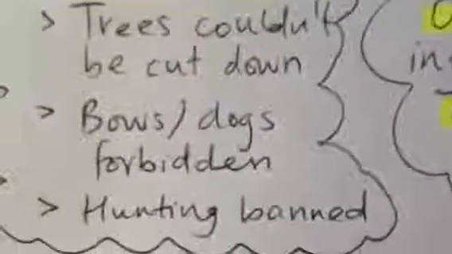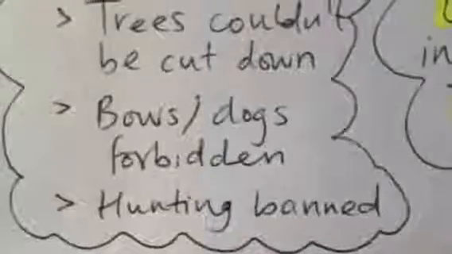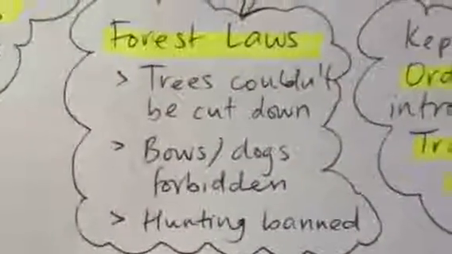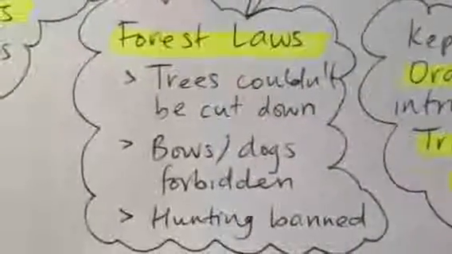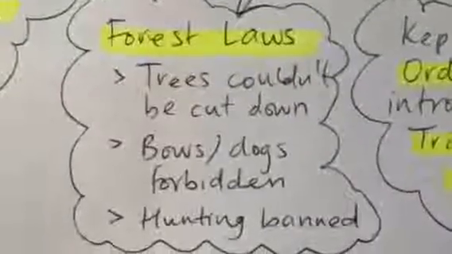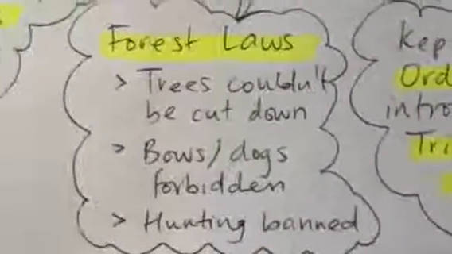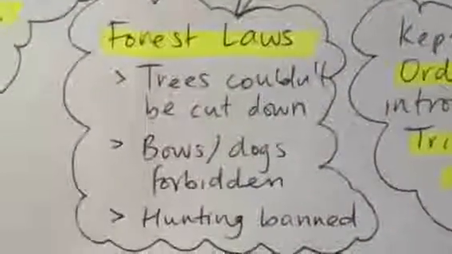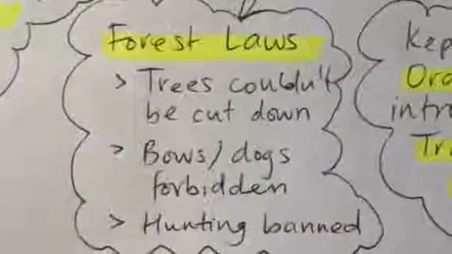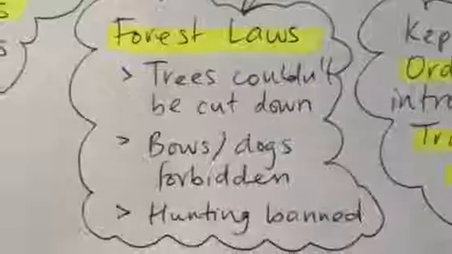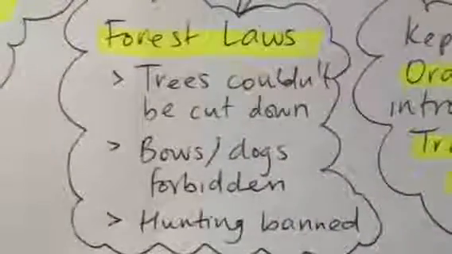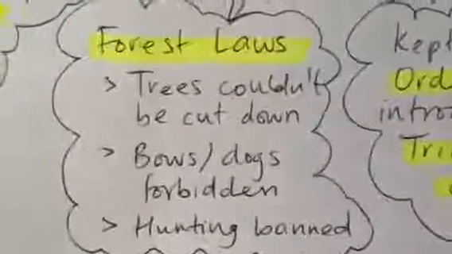And there were some very serious punishments for people who broke these laws. For example, if you were caught hunting, then you would have the two fingers needed to fire a bow cut off. And the reason behind this is that the Normans were trying to send a message to the Anglo-Saxons that they now own the country. It was their land, and they weren't allowed to use it as they wished. And in a strange way, this is actually the beginning of property laws. And you could really link this to the bloody code if you wanted to, because this is the first time that somebody has said you cannot go off into the woods and hunt deer or rabbits to put a little bit more meat on your plate. So that's a really important one.